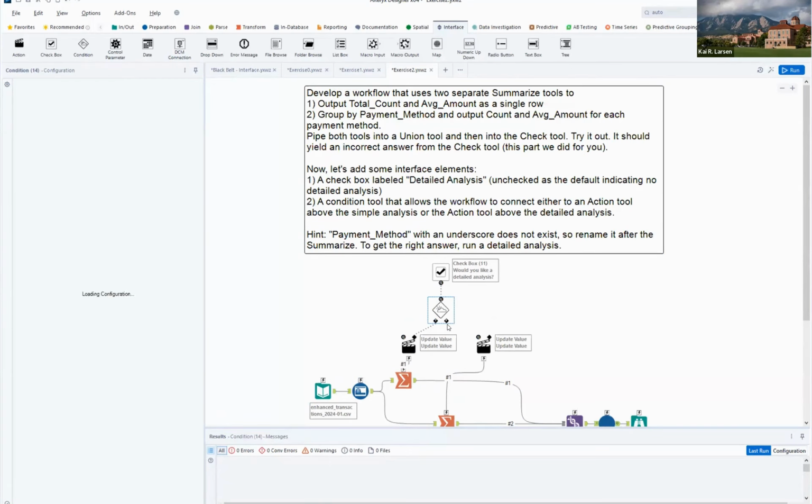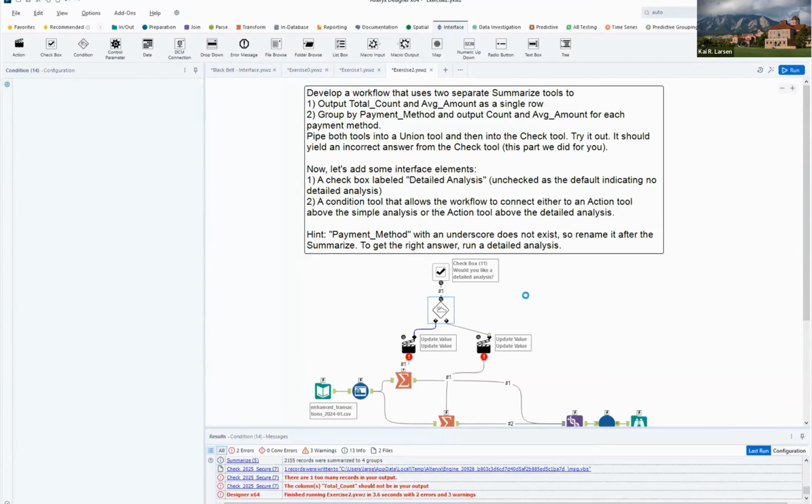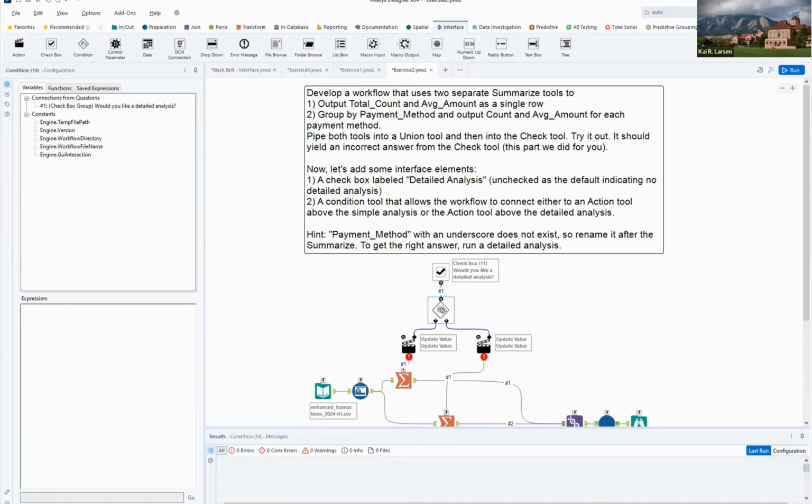True down here, false down here. And let's see what we can do here. So click on the condition tool. That's going to get the true or false from the checkbox. And we notice here that we have connections from question number 1, checkbox.